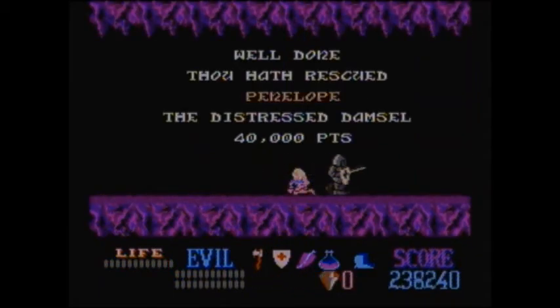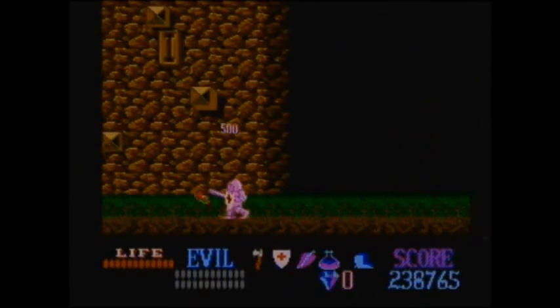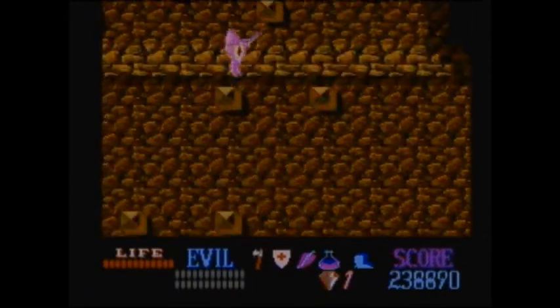Ah, Penelope. That's nice. A good, solid, normal name. Penelope. I have to say I was pleased with the detail going into the final levels. The beautiful grass and the stones of the castle really stood out. This was a frustrating level, though. These giant stones move in and out, so you have to constantly watch where you're about to jump.